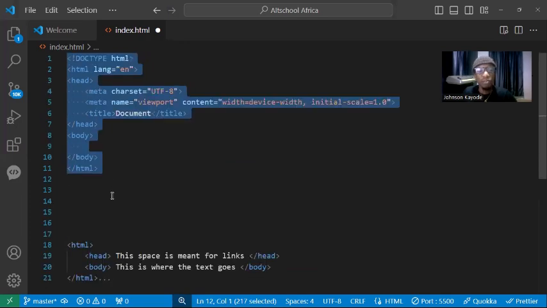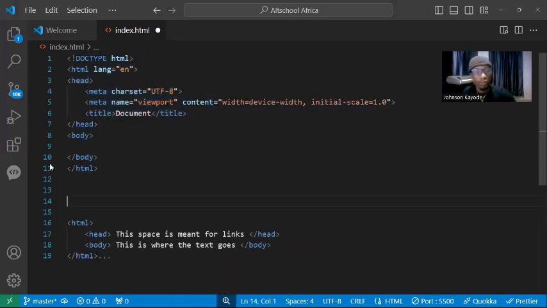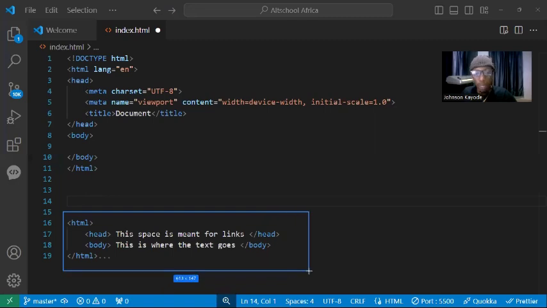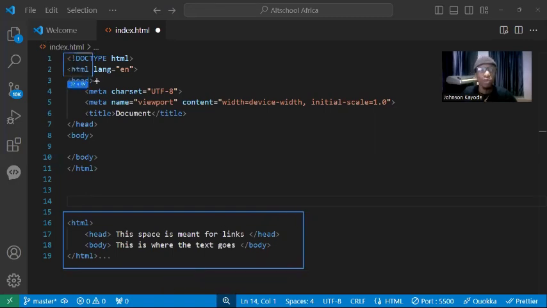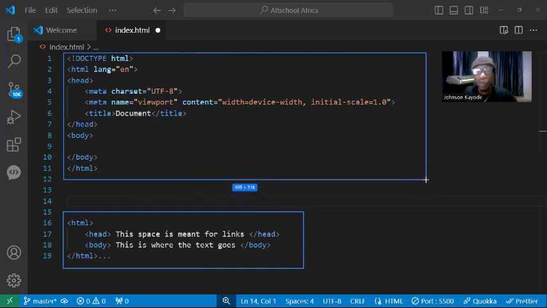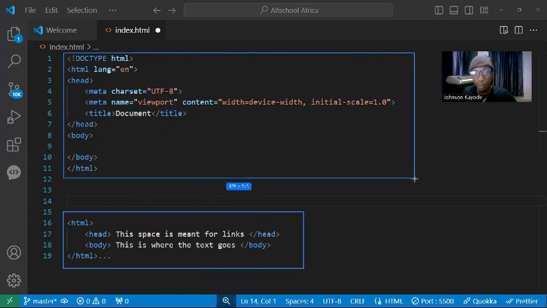So you see, everything that we have here that we have to take time to type, VS Code has given us by just clicking on the exclamation mark. Now, which one would you prefer?